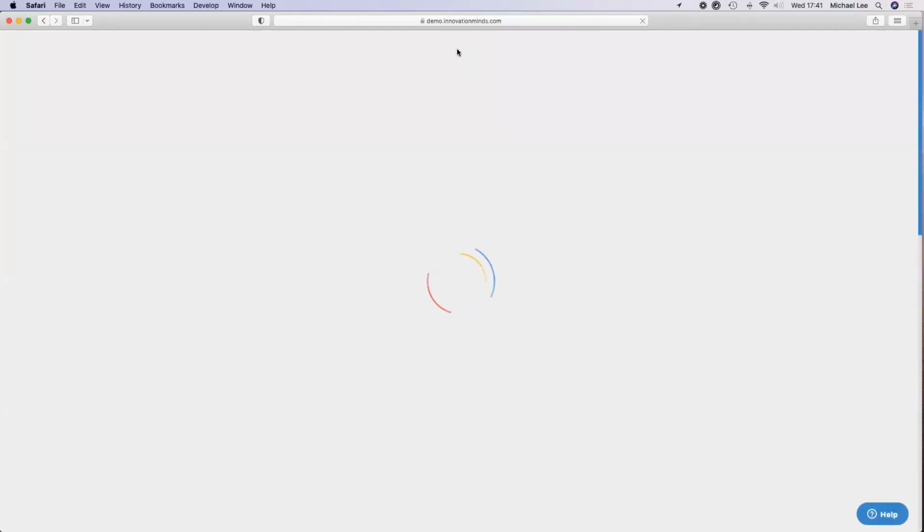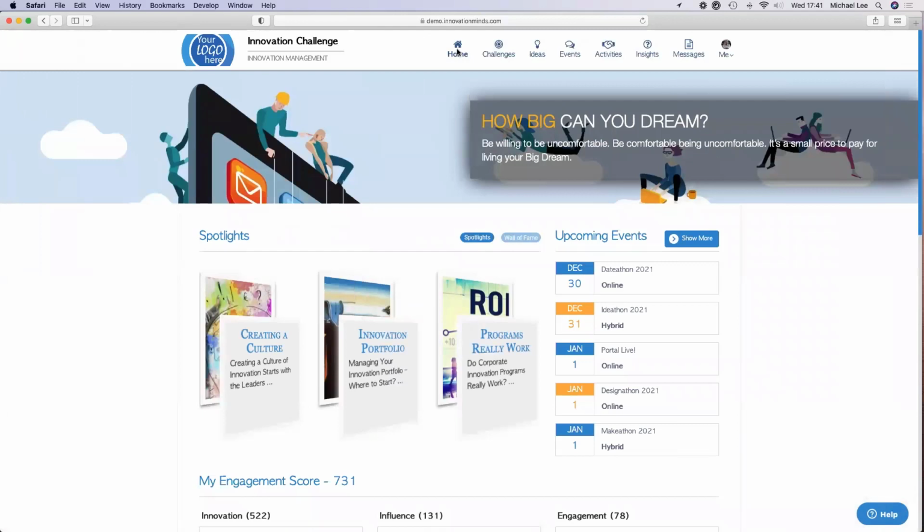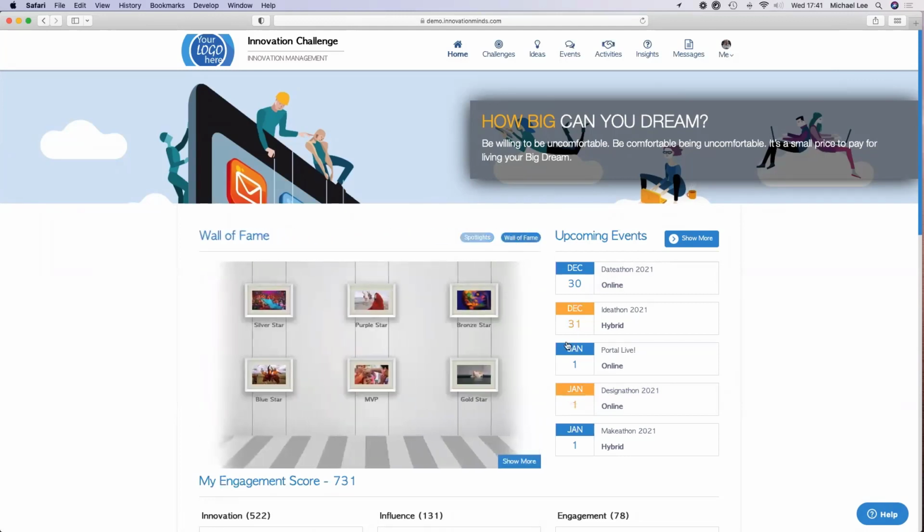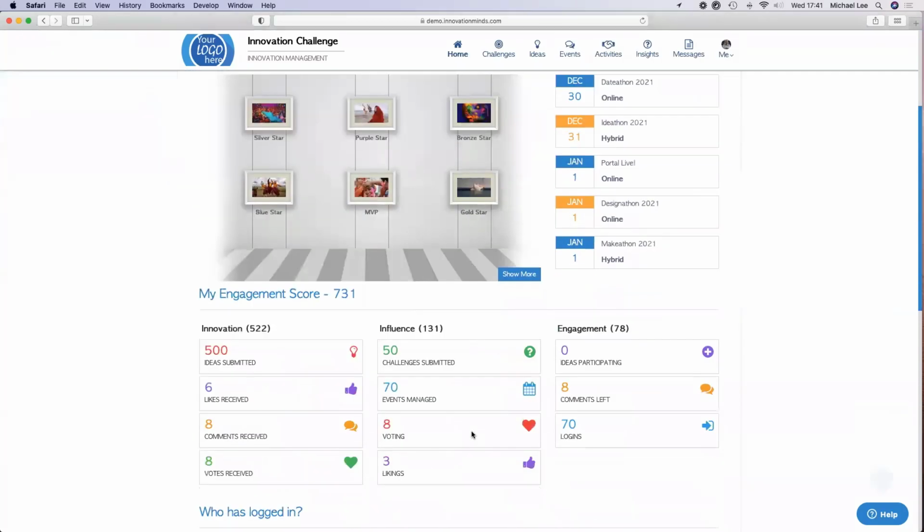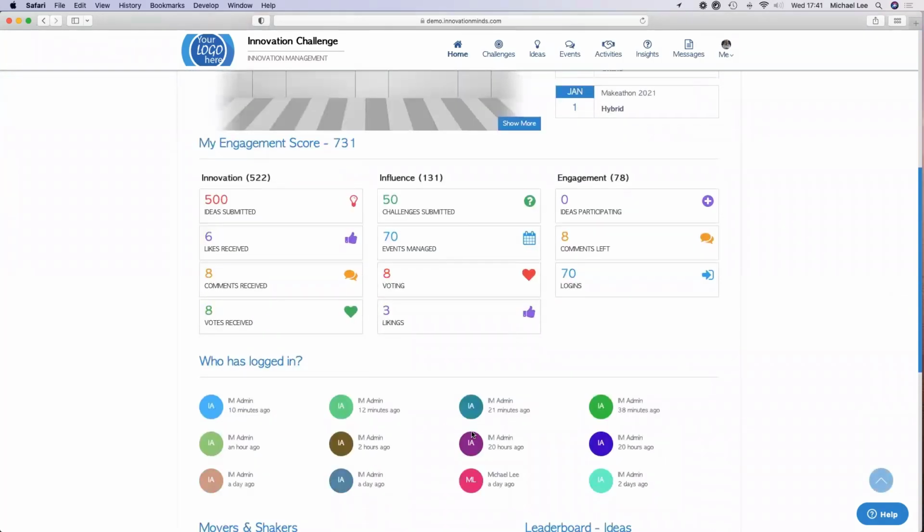Home page is really where all of your stuff is centered. So you're able to see everything that's going on in one place. So you've got the events here. If you have events, you can put whatever you want here to get the attention of the people who are coming in here. So if you want to put certain information here, you can have it do that. We've got, for example, a wall of fame here where you can actually acknowledge and recognize people, because recognition is actually the most important thing about engagement. And so you can put that here just to make that an extra feature for you. And you could also see your own engagement score when you land here. So you can see what's going on with you and how you're doing around engagement.